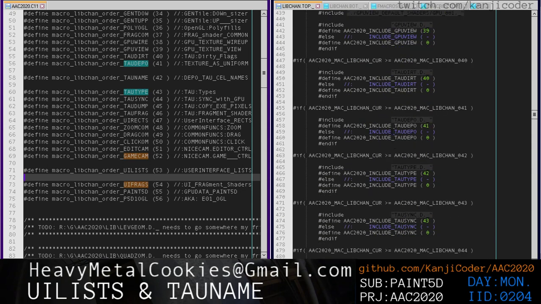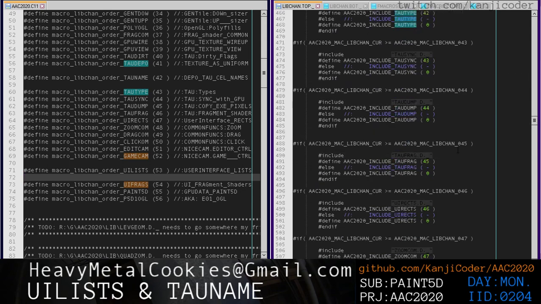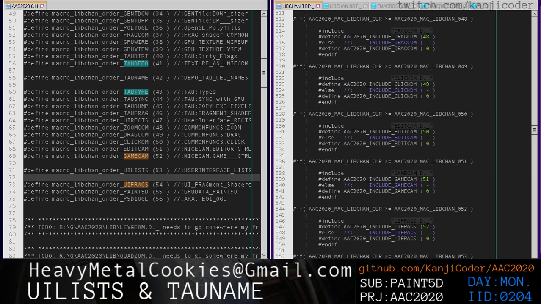So here's tau depot, and here's tau type, right? And then down here later we have game cam, and then we have UI frags. And UI frags is user interface fragment shaders, so they want to have access to the UILISTS data.